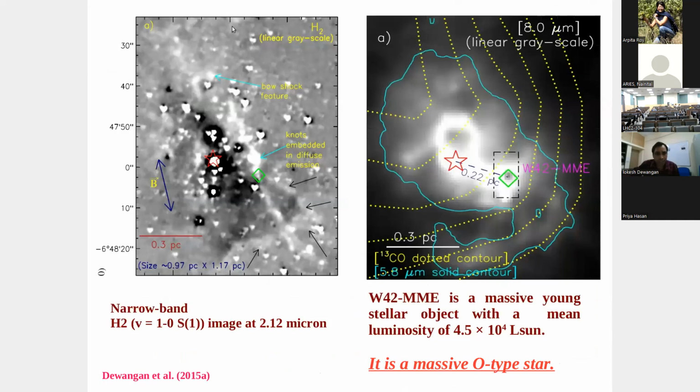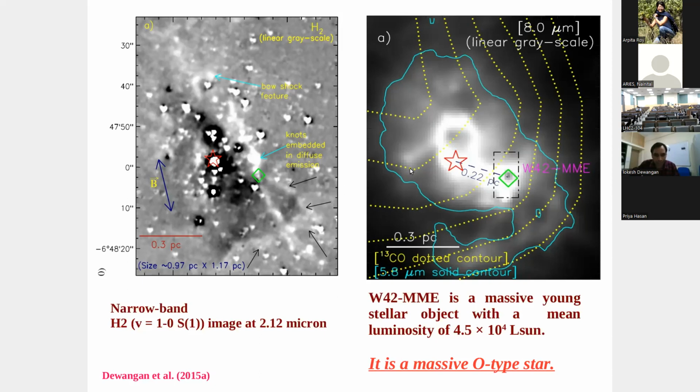Now the left side is the H2 image. This is the continuum-subtracted molecular hydrogen. As I said, the star symbol is the location of the O star, and the MME location is traced by this diamond symbol. Now you nicely see this elongated emission. This is the molecular hydrogen, H2. So this is the outflow activity. You see the parsec scale outflow structure here, and this is the location of the methanol maser. It looks like the driving source is located here, which drives this parsec scale outflow.